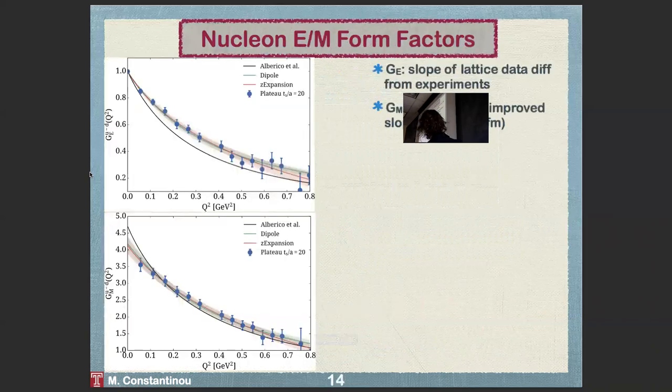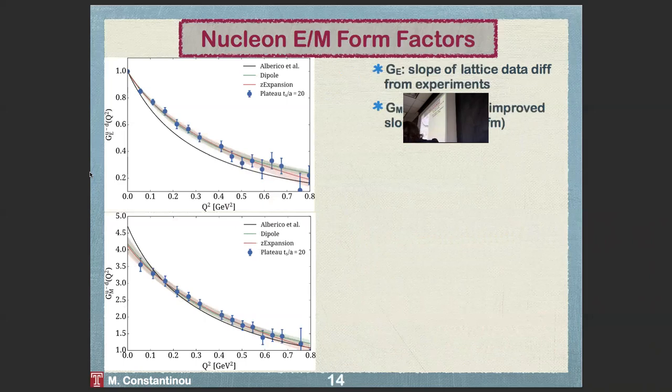Starting with the electromagnetic form factors, these are some data we obtained with our most recent ensemble. We have to go up to separations between the source and the sink that are as large as 1.6 Fermi. We have claimed in the past that separations of around 1 Fermi are enough to study hadron structure quantities, but with modern ensembles, we see that this has to be increased to suppress the excited states. So we find that 1.6 Fermi is the separation between the initial and final states needed to have suppressed excited states.